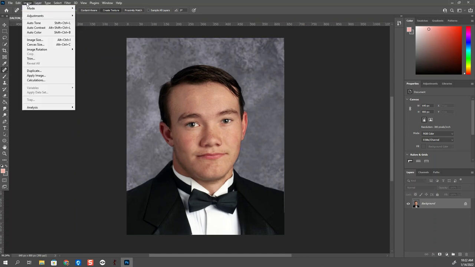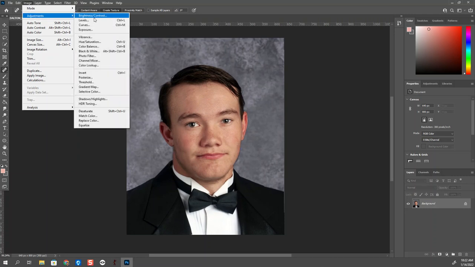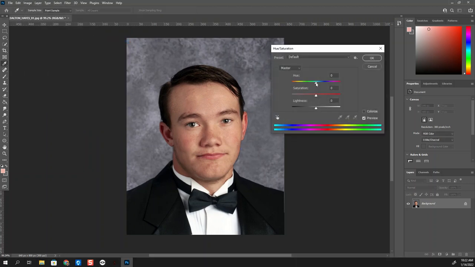If you go to Image and Adjustments, you can adjust all these things: the brightness, the curves, the exposure. You can play around with this, but one that I think is pretty popular is this Hue Saturation. So I'm going to click on that. And I can change the color of this photo. You can get pretty crazy with this. Don't go crazy yet, because if you turn this in, you won't get points for the assignment. You need to look natural. After you turn it in and make it your profile picture, you can do whatever you want with it.